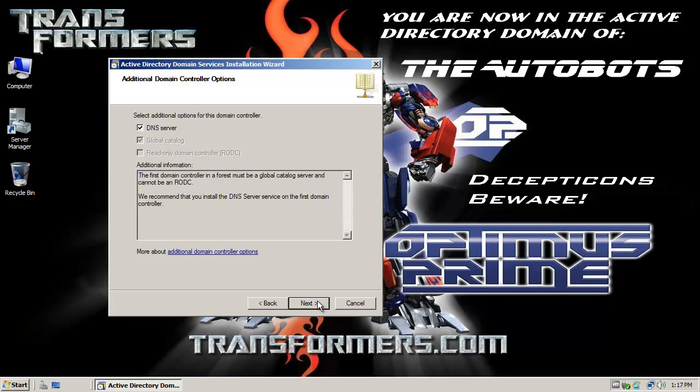Remember the 5 operations master roles. If that sounds mysterious to you, there are other videos, but basically, Active Directory implements what are considered operations master roles. It is a multi-master model, but even so, domain controllers will hold certain operations master roles. It's a way for Active Directory to resolve replication conflicts. Even though it's multi-master and can survive several domain controllers going down, and Active Directory will still be up as long as one domain controller is left standing, there are some roles that are specific to a certain domain controller, and 2 domain controllers couldn't use those roles.